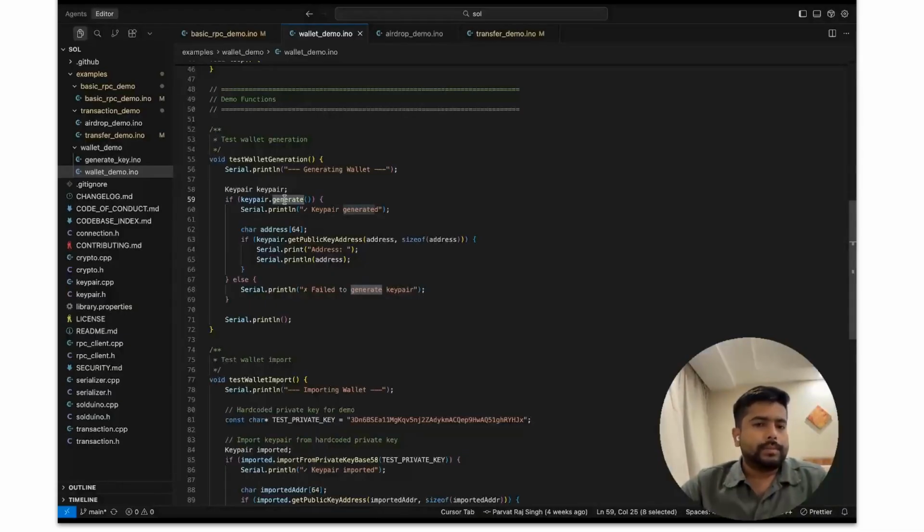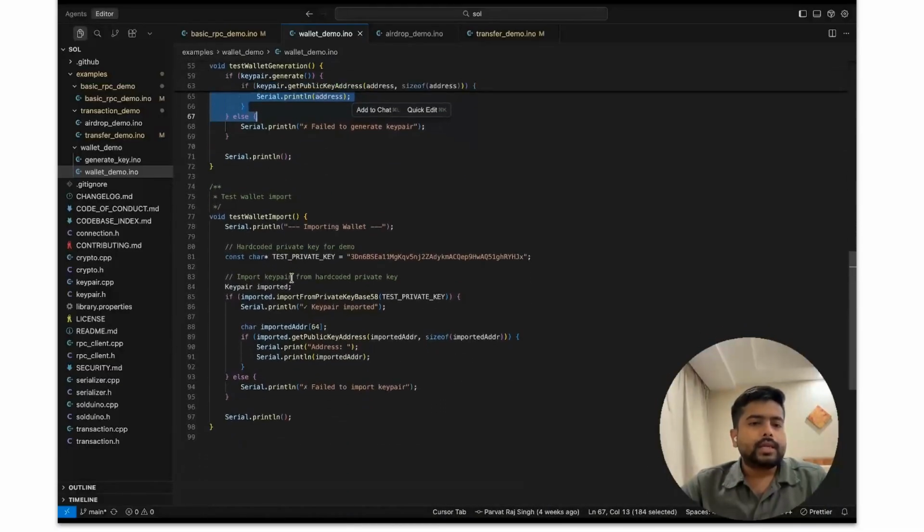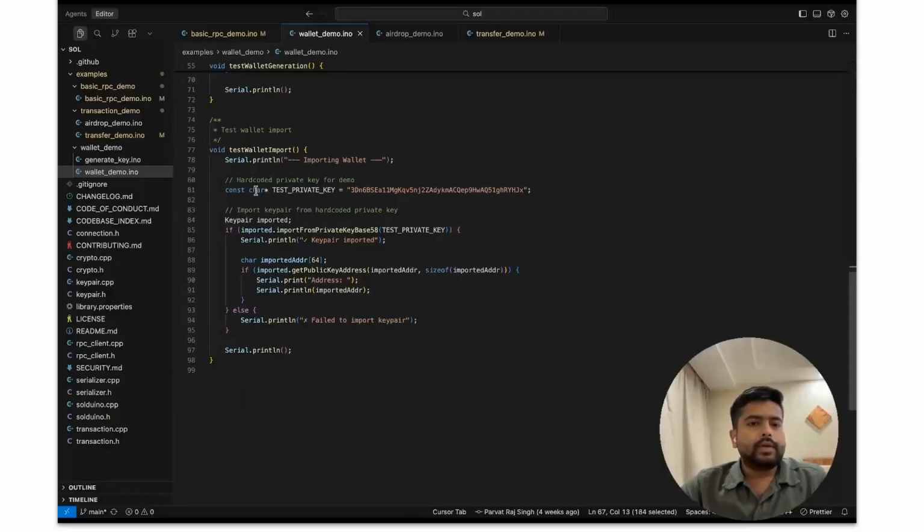And for the public key, we are initializing an array of characters which will basically hold the public key. And in that object, there is another method, get public key address. Once we pass that address, it will assign the public key to this address and we can see it.